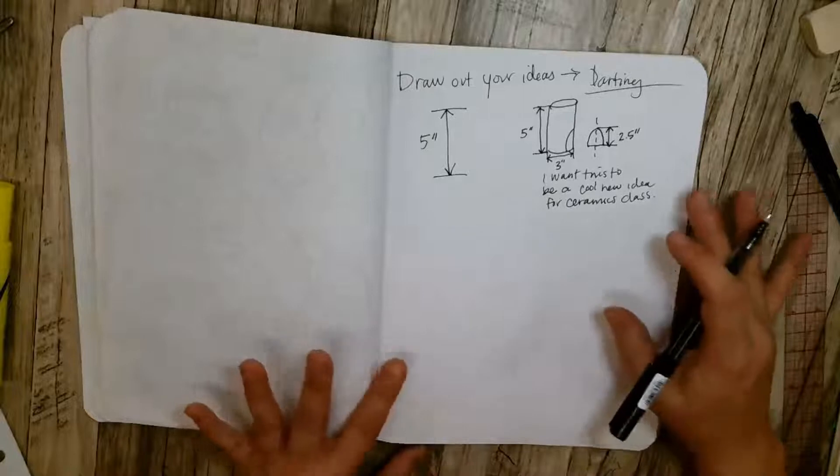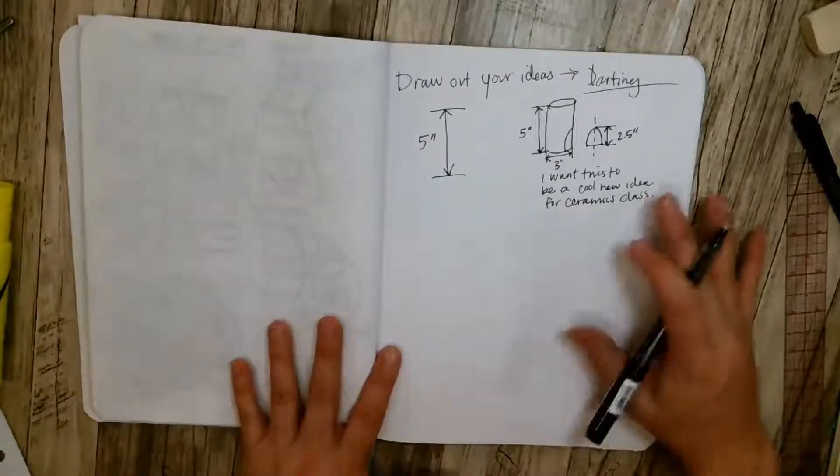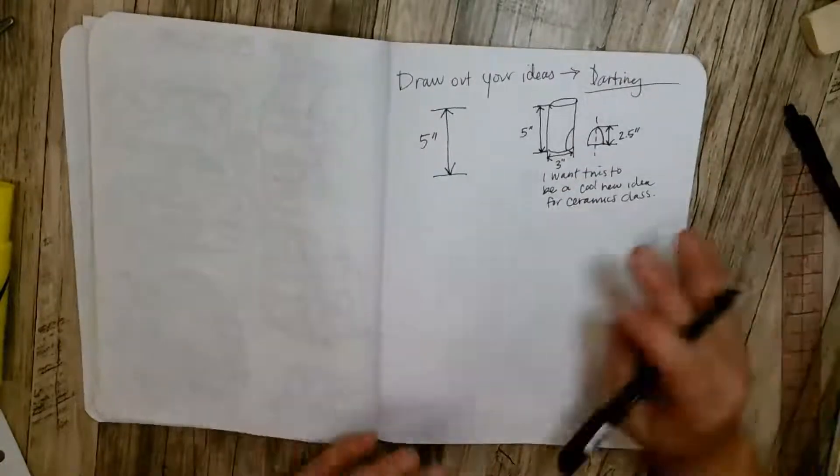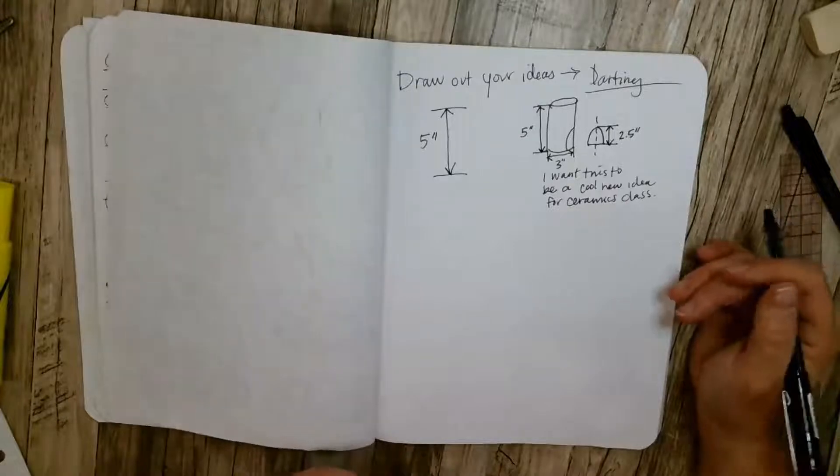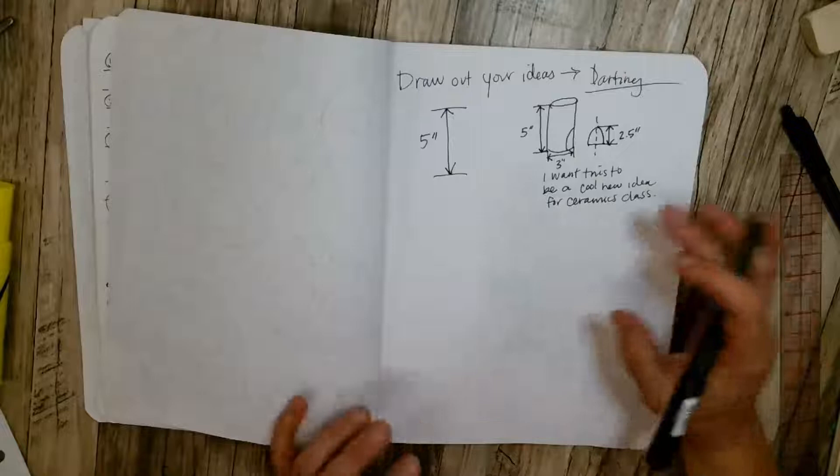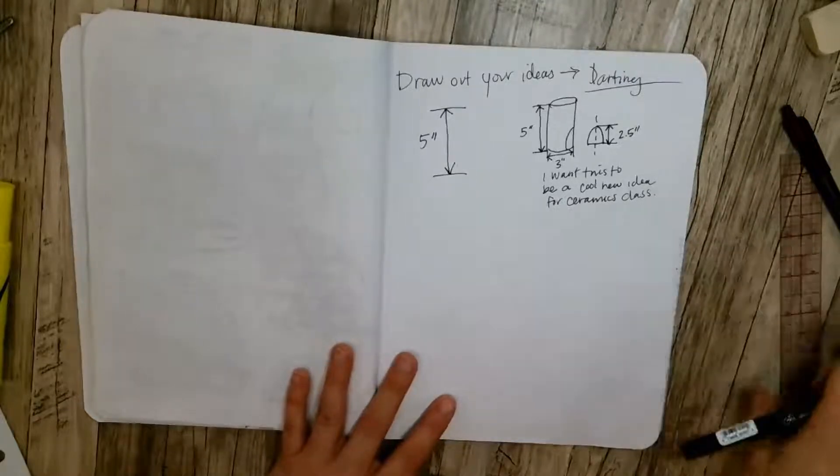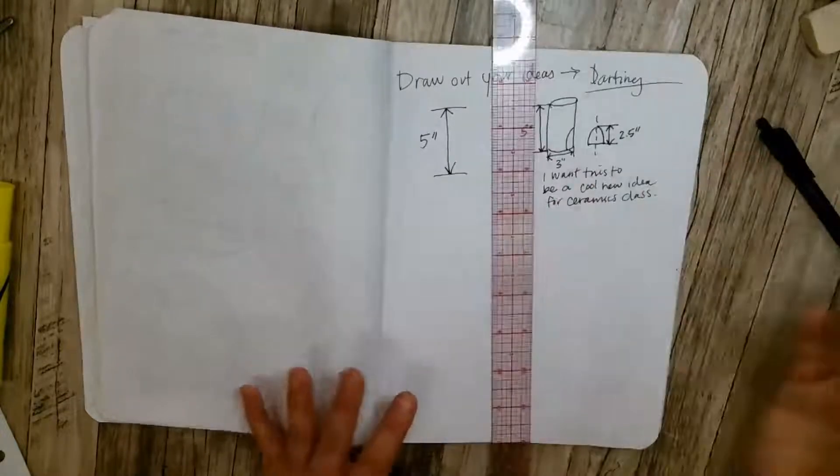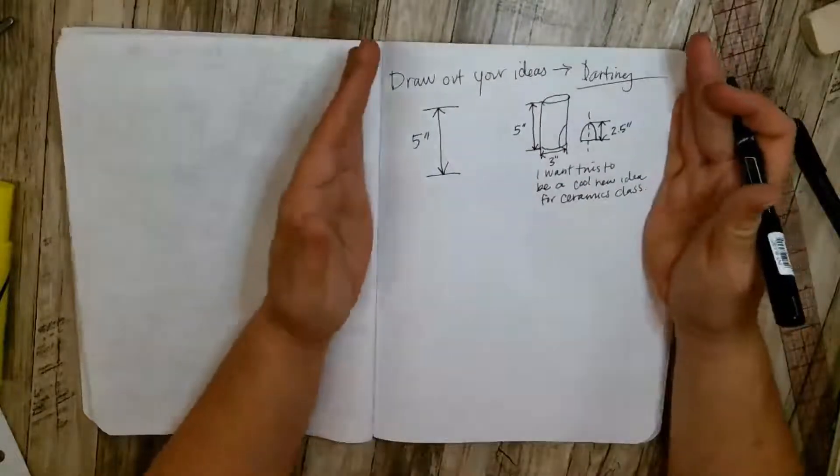Drawing things is really important. Drawing in three dimensions. You don't have to be a really good drawer. You can just draw as best as you can. You can also use stencils. I have some circle stencils that might be helpful for you. You can use a ruler or not. But this is idea generating.